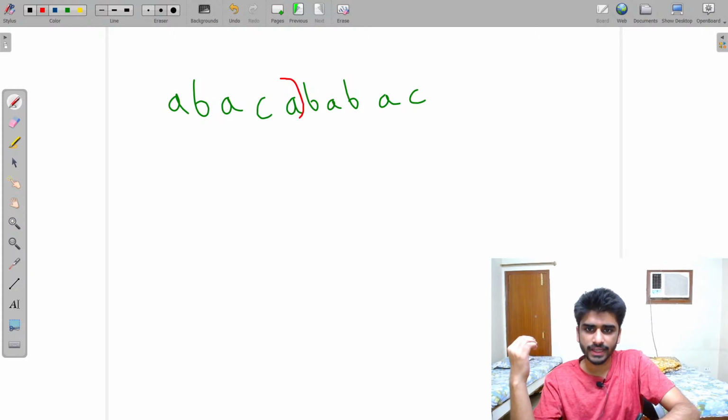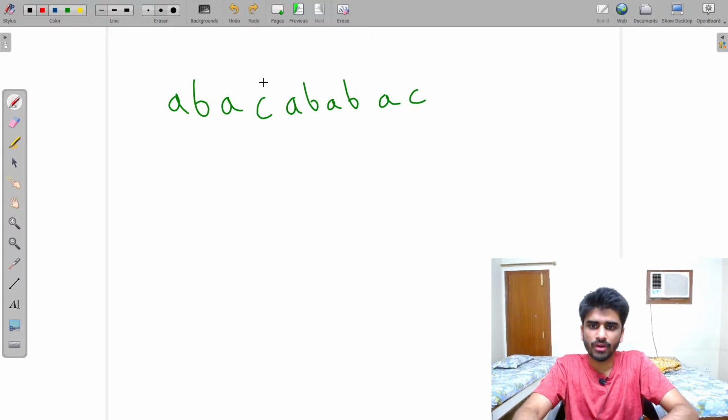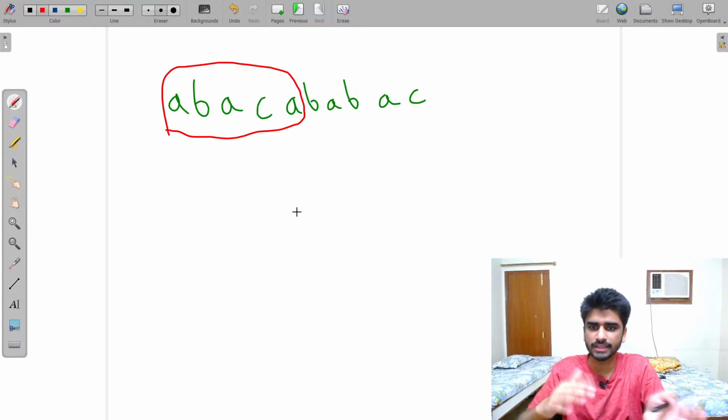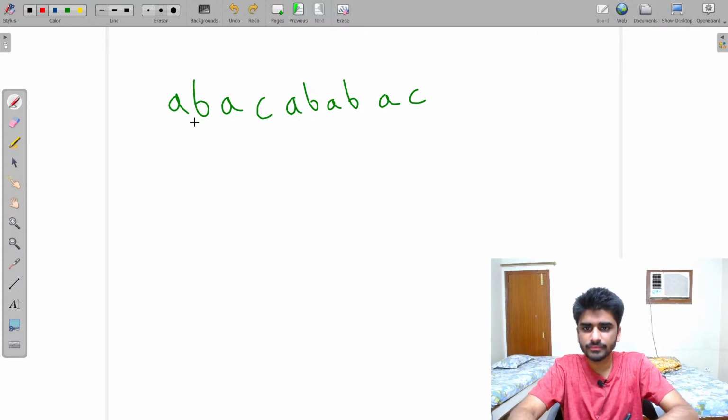So at this index, basically what we want is the longest length such that the prefix of that length and the suffix of that length are the same, right? So these are all the prefixes and these are all the suffixes. We want the length of the prefix and the length of the suffix to be the same. So here we can see that the length will be 1, because if we take a prefix of length 1 and a suffix of length 1, they are equal, right?